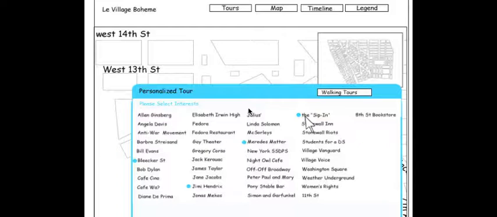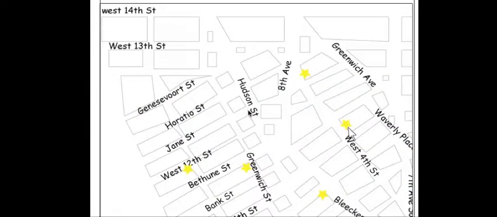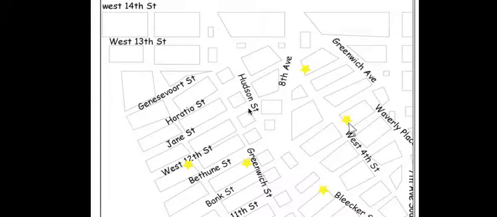And then after you've selected either the walking tour or the personalized walking tour, you're taken into, so this tour is personalized, and this is the areas that this individual wanted to see, and it's lit up on the map.